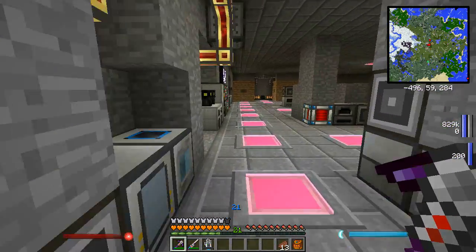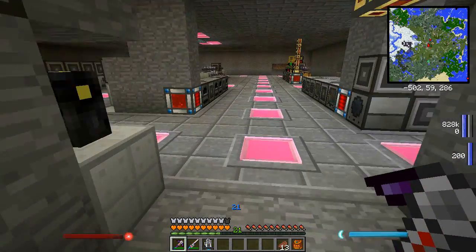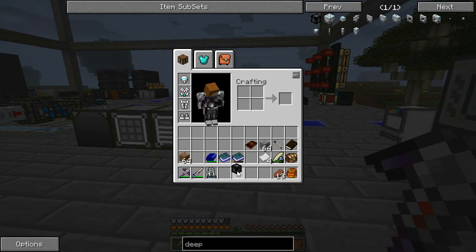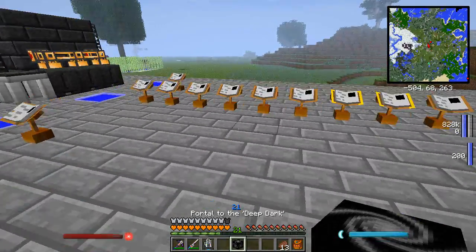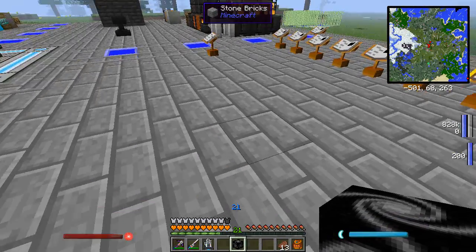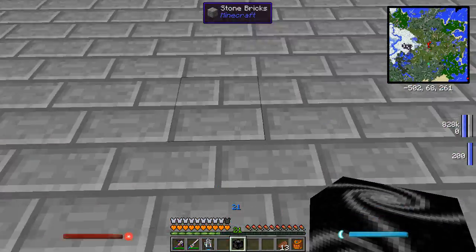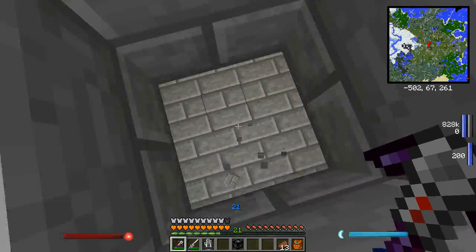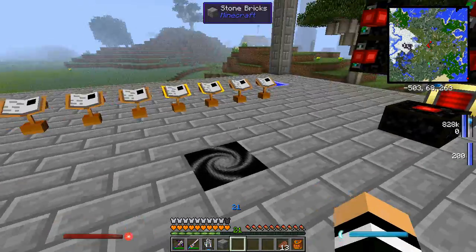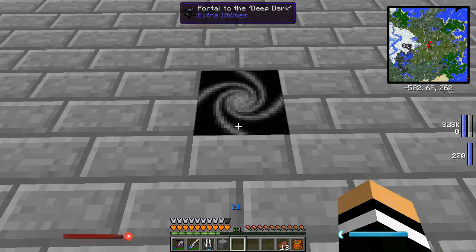Let's duck downstairs. Now, where do I want to put the portal? Well, we have all our other portals here. Maybe I should just embed it in the floor or something. Where's the middle of that? Is the middle about there? Does that look middly enough? Sure. Why not? Portal to the deep dark. I might put some framing around it. Okay, we have our lamp, we have our portal. Let's go and have a look.